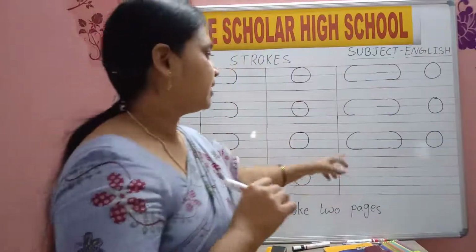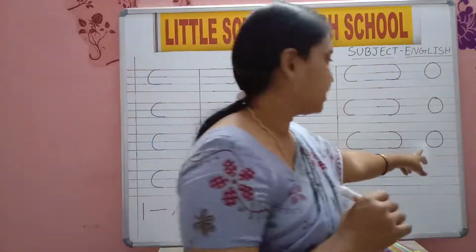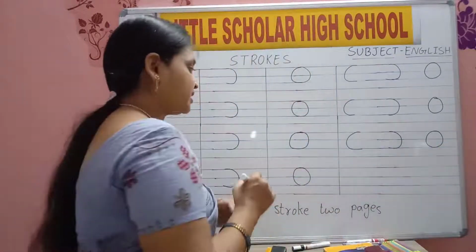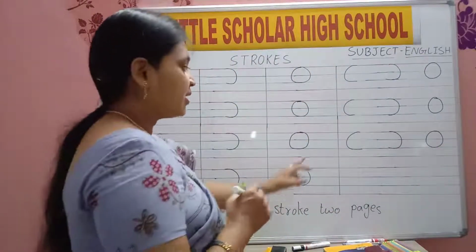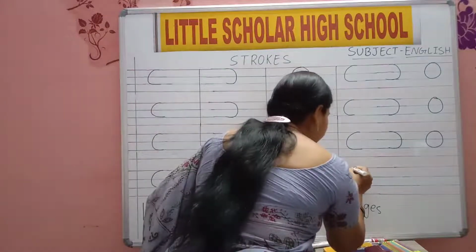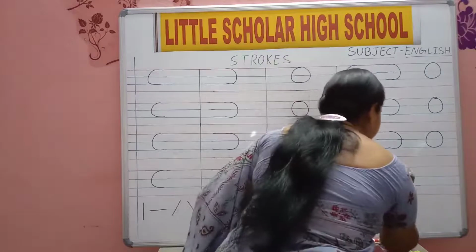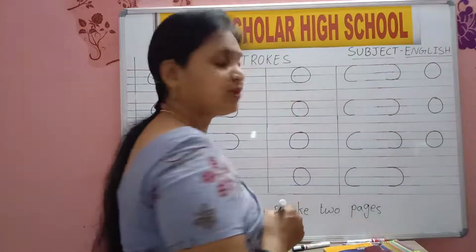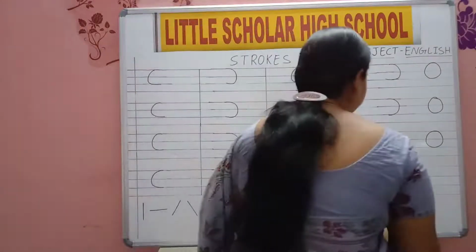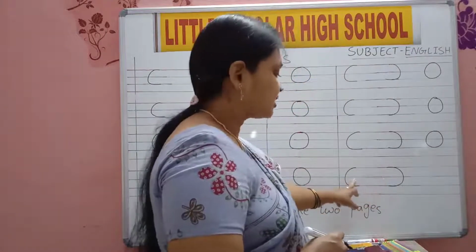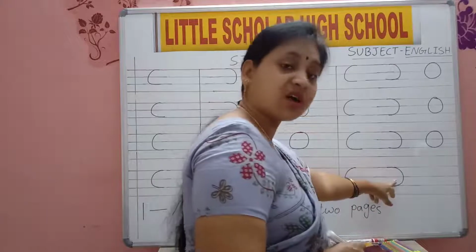Yes, left curve, right curve, circle. You will touch the first 3 lines. Again say, which line is this? Left curve, yes, right curve, and next one is circle. These 2 are what? Off circles, no? Off circles. Left curve, off circle, right curve, off circle.